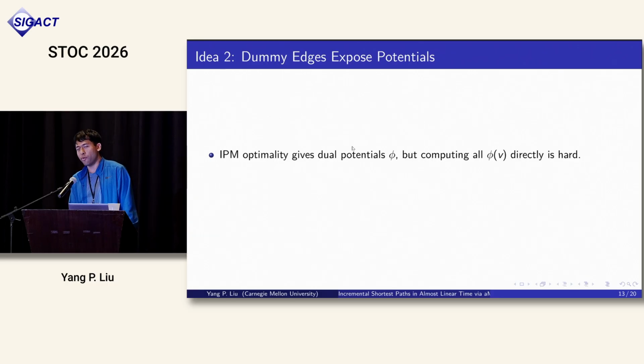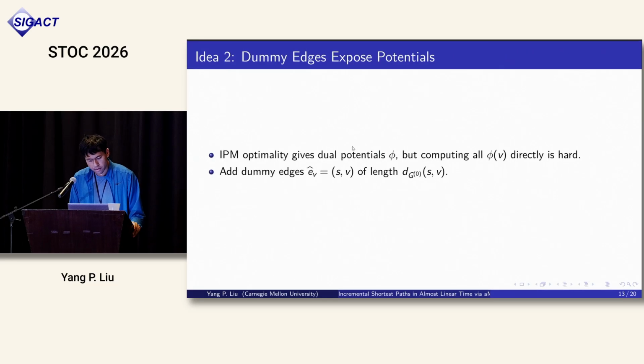Okay, so the next point now is how do I detect when a vertex has had its shortest path length go down? The idea again is to try to do these dual potentials. So you're running this interior point method, and at some point you want to get access to some dual potentials from the fact that the interior point method can't run anymore. However, this is a little bit difficult to do directly. So in this paper, what we do is we add dummy edges from the source vertex to every other vertex v, whose length is initialized as the initial shortest path length, d of v.